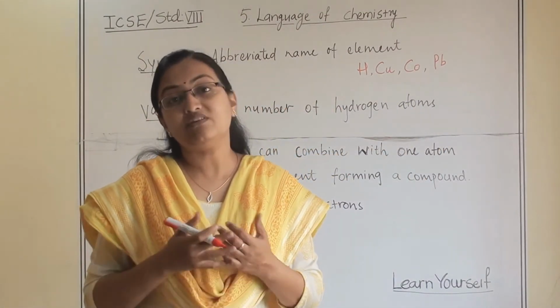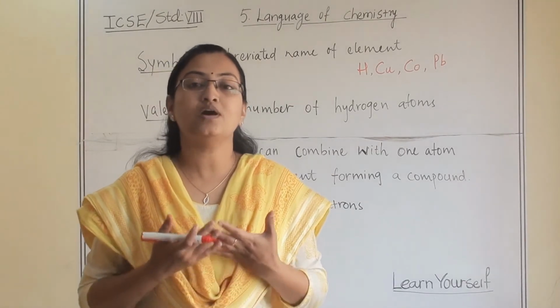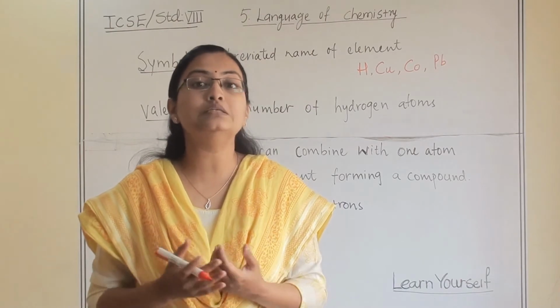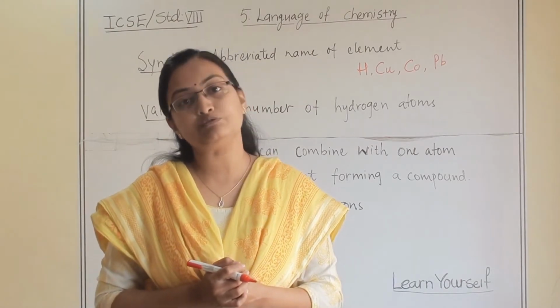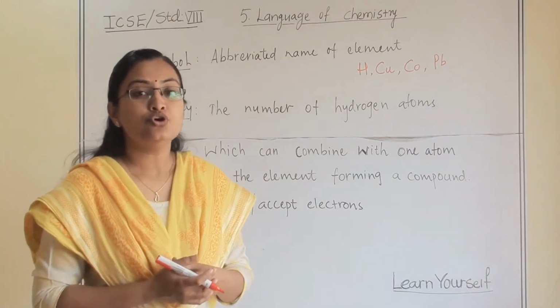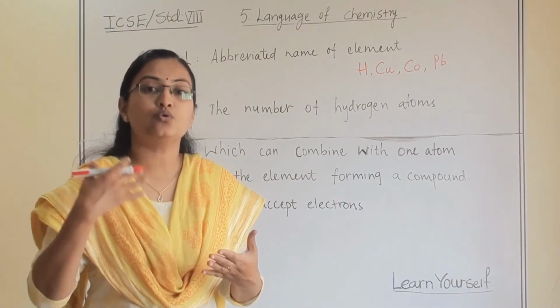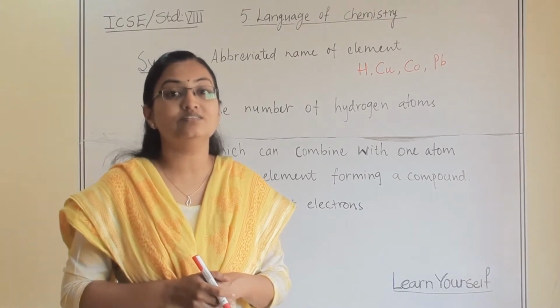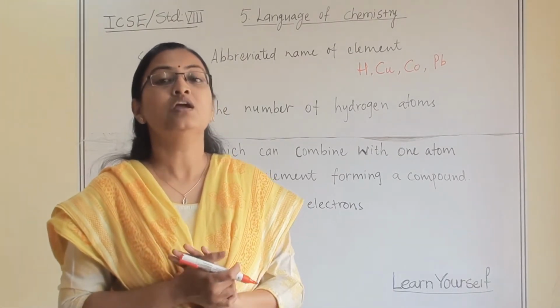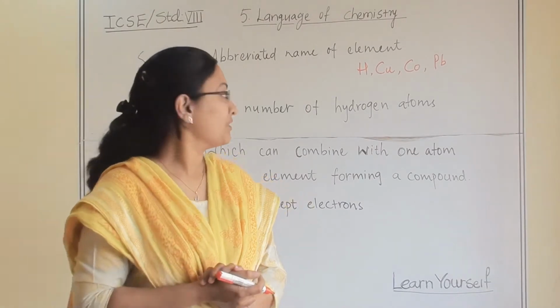So it is very important for you when you are learning chemistry that you should remember all the symbols of those specific elements. Then only it will be easy for you to remember their valency, and going forward in the next standard, the reactions, because basically chemical reactions we are writing with the help of symbols.